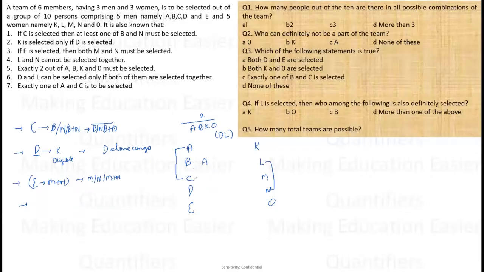Now A and B is done, and A and C cannot come together anyway. That leaves me with A, D and E. Now, if I am selecting A, one person from K and O must be there, because from these four I have to take 2. If D comes, L will also come. If E comes, M and N will also come, because M and N come with E, so again there will be a problem. That makes 4 people already. Okay, so this is again not possible.